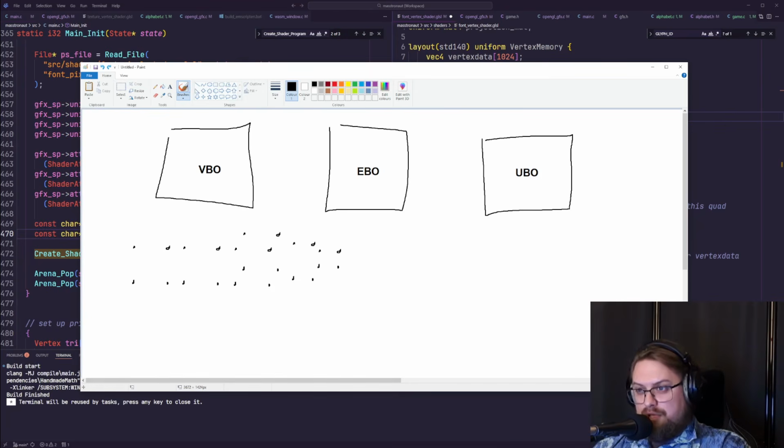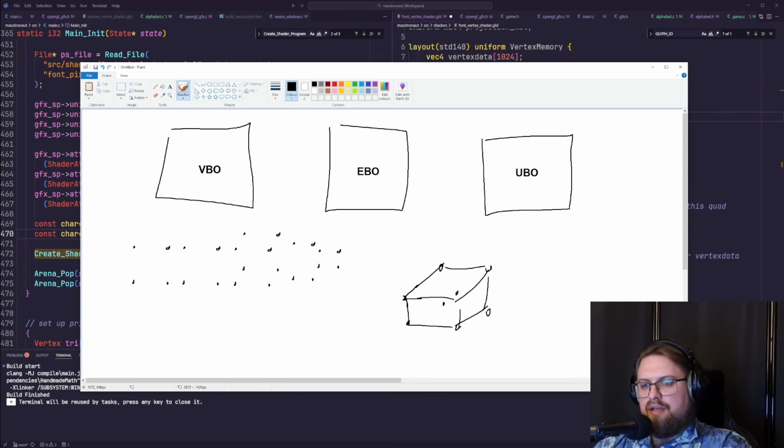Now, normally, a VBO needs an EBO. And that is because if you imagine that you have a complicated model like this, you have a bunch of vertices. Here's one, here's one, back there is one.